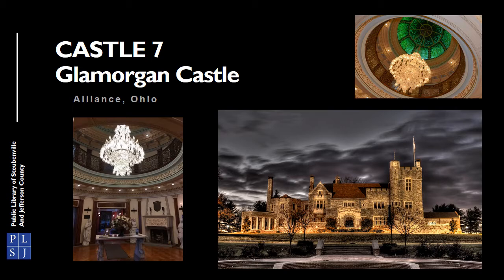Glen Moor Castle is in Alliance, Ohio and dates back to 1904. William Henry Morgan moved here from Wales and built this impressive castle. It's an administrative building for the city's school district today and hosts community events throughout the year. The total cost to build this castle was $400,000, which included 100 tons of structural steel and 96 train car loads of Vermont marble, with walls above ground a minimum of 13 inches thick.